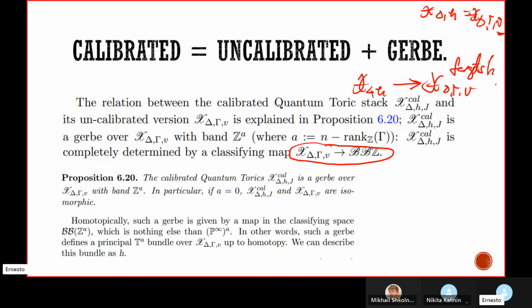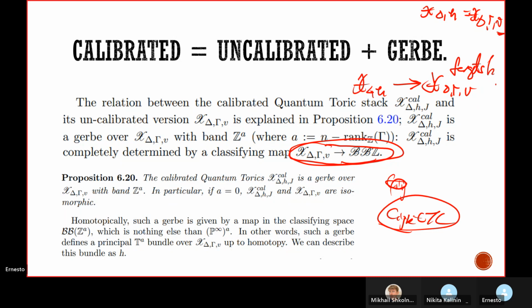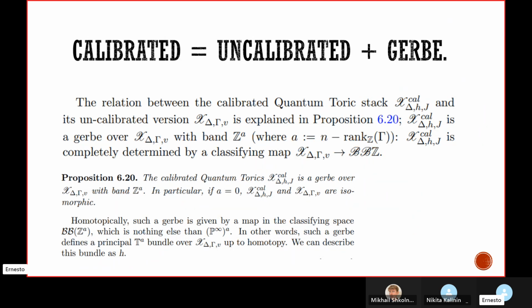So to remember H or not to remember H is given by a cocycle, a cocycle with 3 indices with values in Z. And that's what this notation means in the theory of stacks, that you have this cocycle that tells you how to recover H from just having the space. This might be a little bit too particular right now. It may become more important later, but it is a nice interpretation for people that are into stacks.